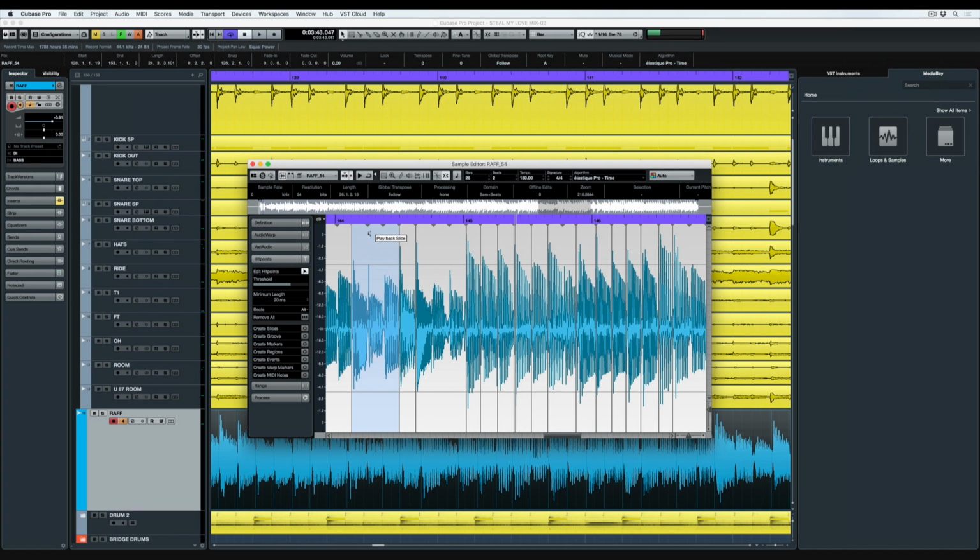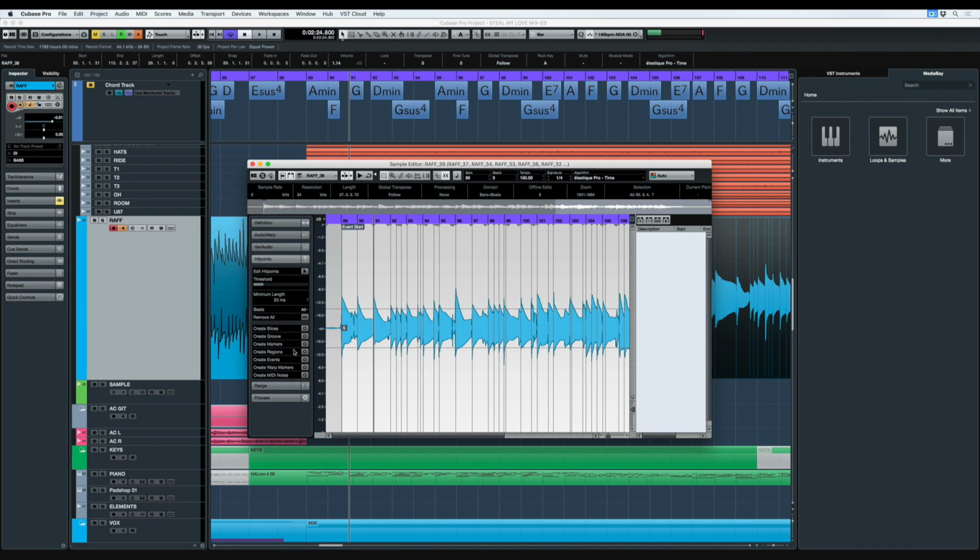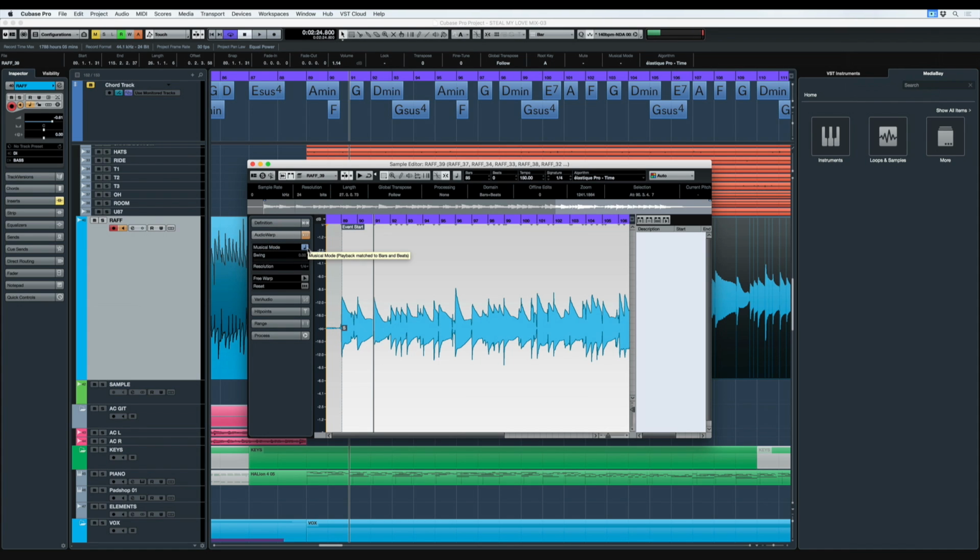The automatic hit point detection is really good, and we can also go into the sample edit window and use the transient slider to ensure we've captured as many as possible. If we feel like we've missed some, we can also go in and manually add and also delete hit points in the sample edit window. Cubase is really good at asking if you want to create a new version so you don't lose anything. But next up, I'm creating audio warp markers using these hit points.